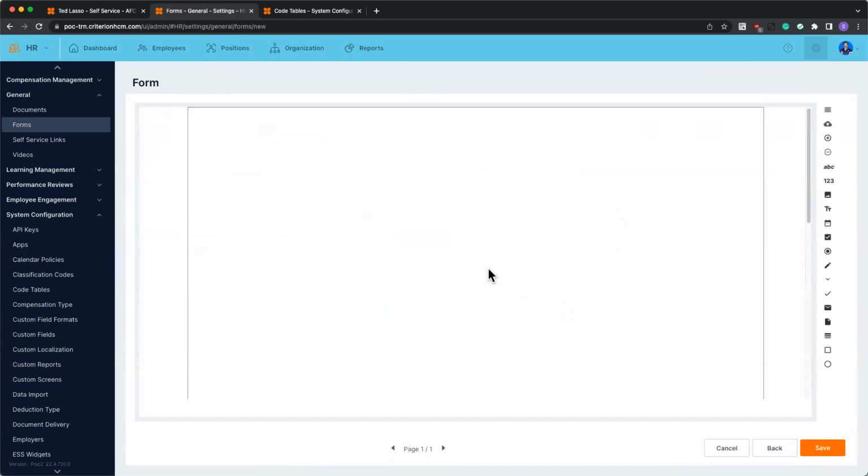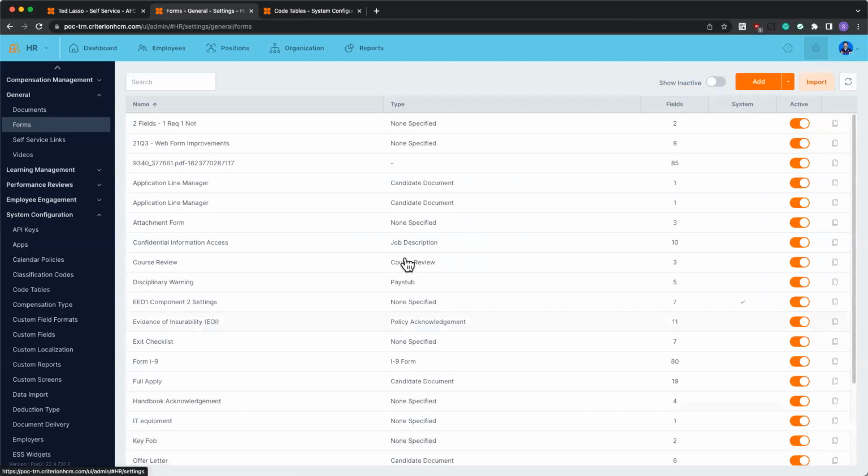So I could have actually made that other one using a blank form, and in which case I might want to add a text block and type in all that text that I had there. Then I would add my fields to collect their name and their signature and so forth. But I'm not preloading a PDF or some other image in here. I'm going to be doing it all on my own. So that's what a blank form looks like. I'm just going to cancel that.